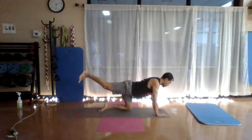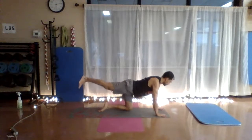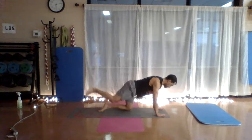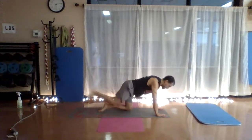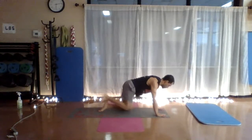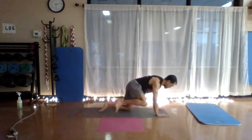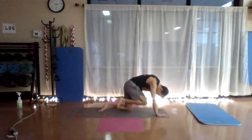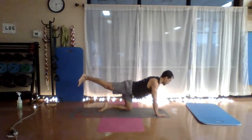Inhale. Right knee to chest. Exhale. Inhale, extend. Right knee, right elbow. Exhale. Inhale, extend. Right knee to nose. Exhale. Inhale, extend. Right knee to chest. Exhale. Inhale, extend. Right knee, right elbow. Exhale. Inhale, extend. Right knee to nose. Exhale. Inhale, extend. Hold it right here. Exhale. Keep holding right here, guys.